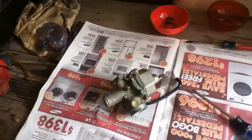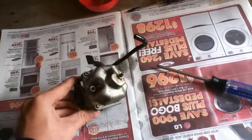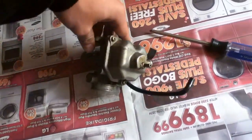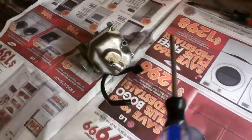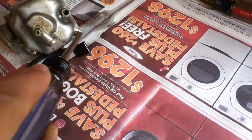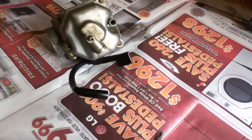Alright, for actually cleaning the carburetor, the first step is going to be to take off the bowl, which is held on by three Phillips head screws. There's one there, and one there. So I'm just going to unscrew those and take off the bowl.